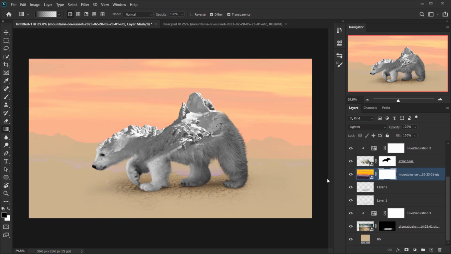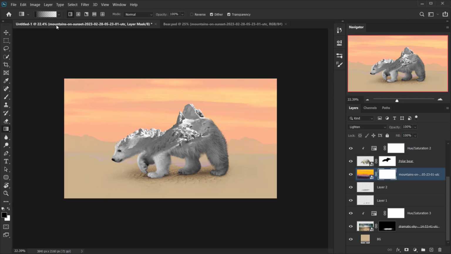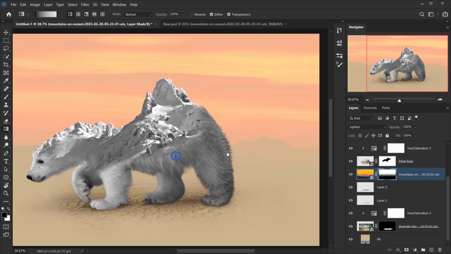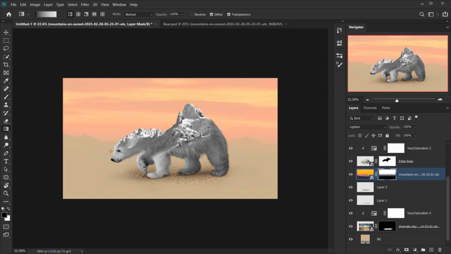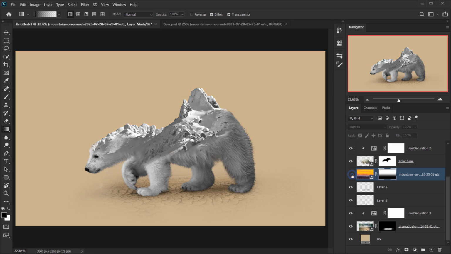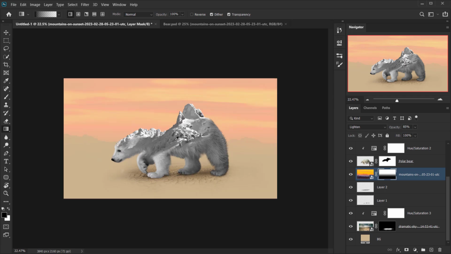Alright, so we want to keep the layer mask in here selected, and using black as my foreground color while using this gradient, I can just one click in here and pull up the gradient, and it will delete everything from down to up. But I like this kind of mountain shadows in here. I think it looks really cool. Alright, I think this is nice. Maybe I will put down the opacity quite a bit, like 85%.